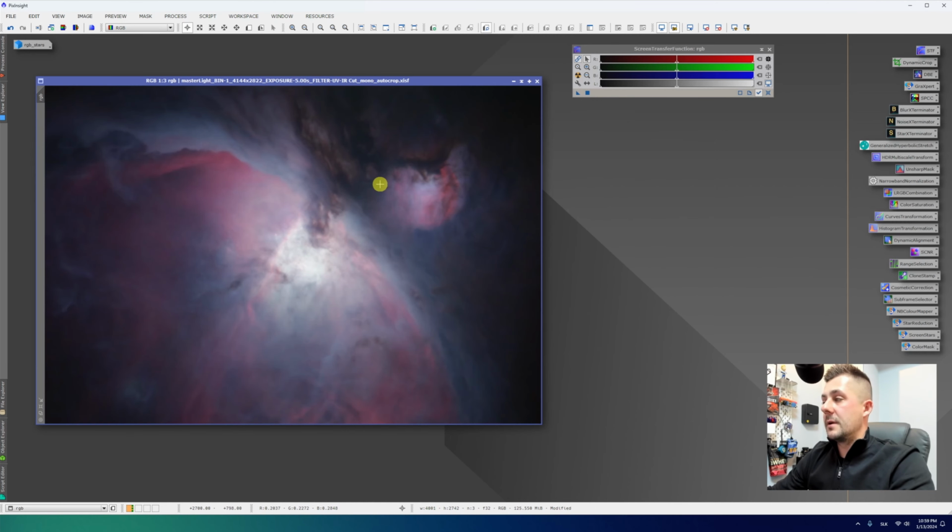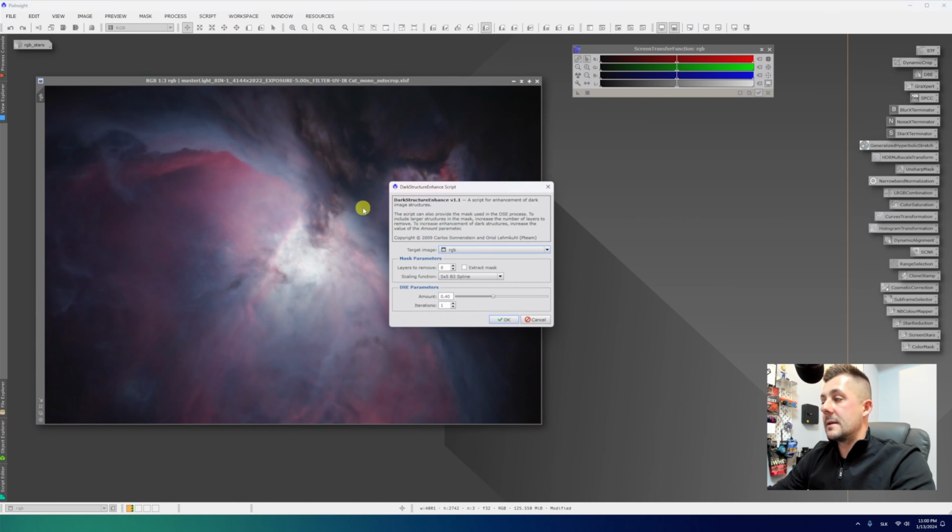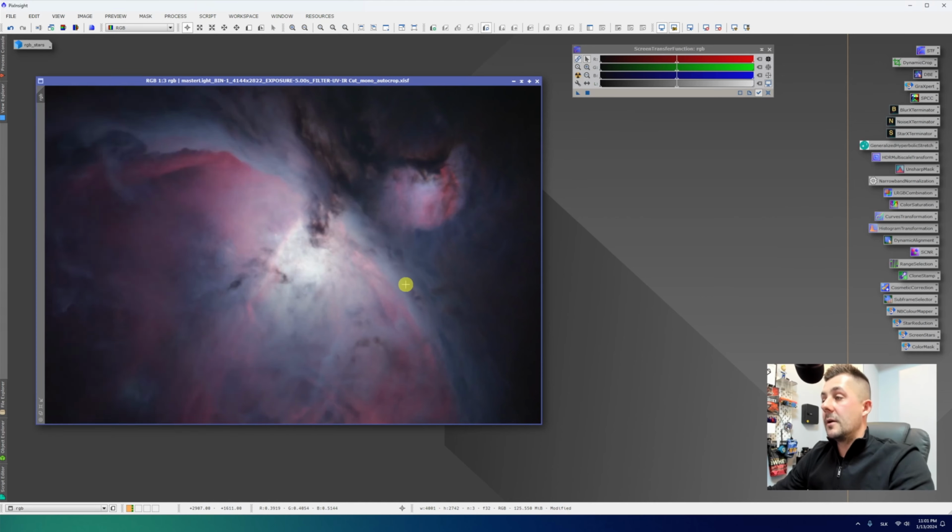The image still looks a little bit dull. To increase the contrast, we could potentially use something like Unsharp Mask, or even better and more simple, we can go to Script, Utilities and select Dark Structure Enhance. Just using the default settings, I will hit OK and see what happens. Okay, the image looks immediately a little bit more dramatic, which is what we are looking for, because astrophotography is one big drama. So I would consider this image to be maybe finalized. I will just spend a couple of more minutes with curves to get the contrast just to the point where I like it. I'll be back.